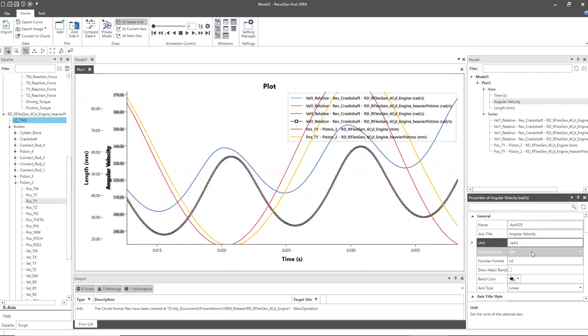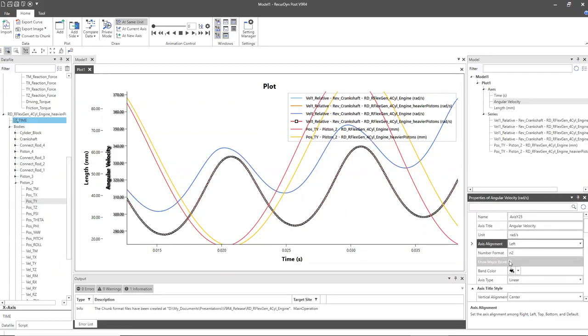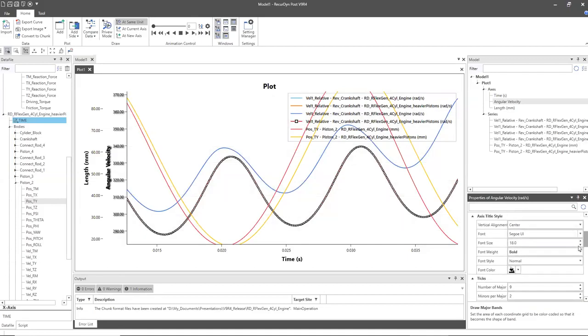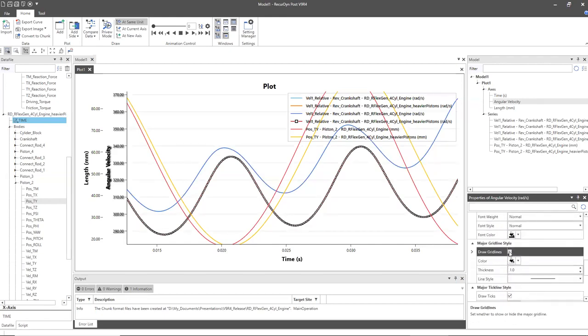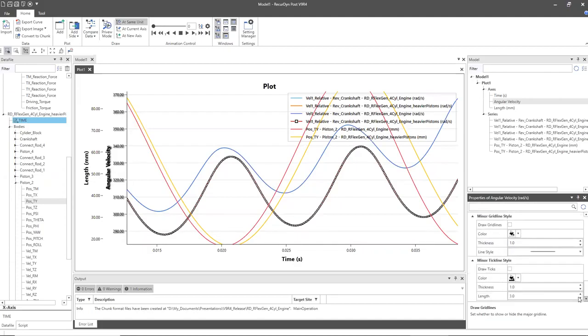You can change the units, different alignment options, and here's where you would display. You can display bands. And here's also where you can display the grid lines as well.